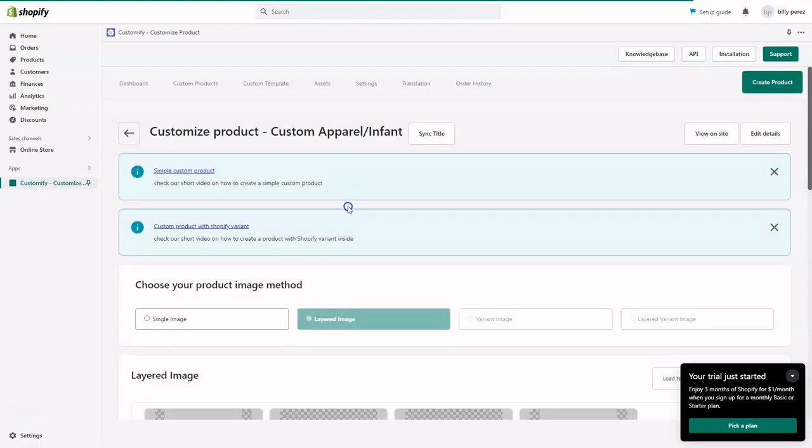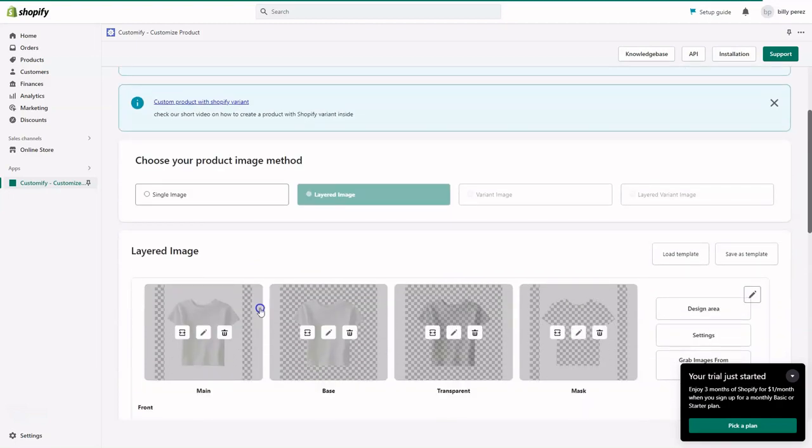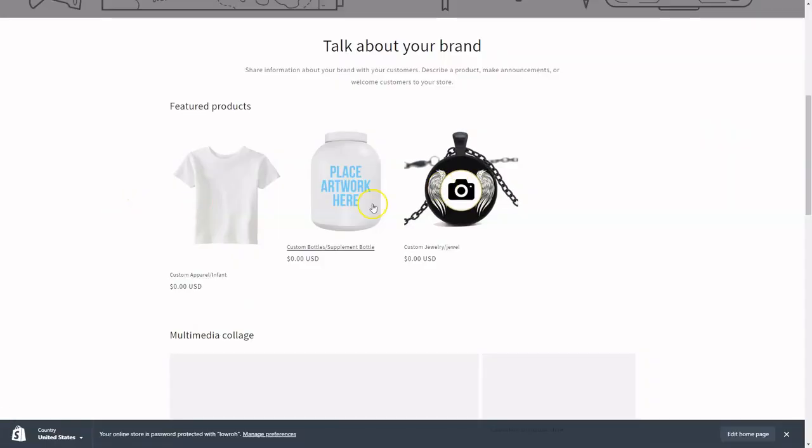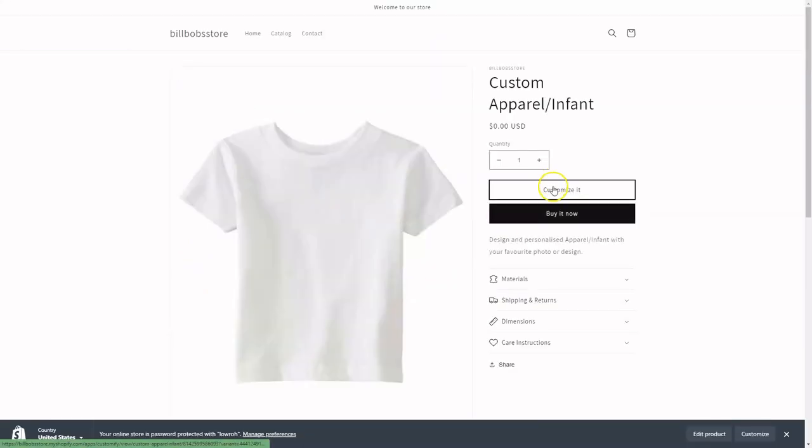And after our product is created, what we can do is go to our home page and see what it looks like and verify that Customify is working. Here I can see the various products in my store right here, and I can go ahead and click on them. Now how you know Customify is working is that you can see the Customize button right here. So make sure that you can see that when you're taking a look at this, as this will verify the functionality of everything. So now we can go ahead and customize it.